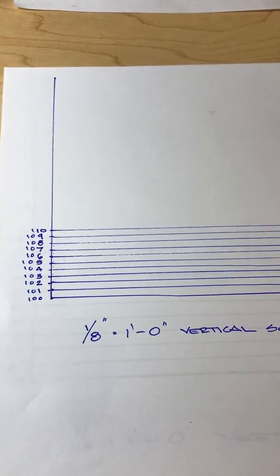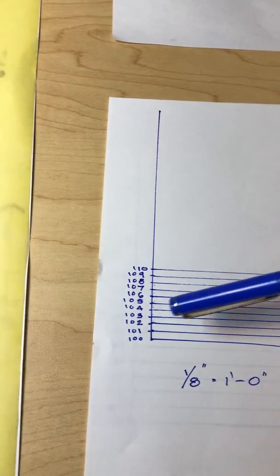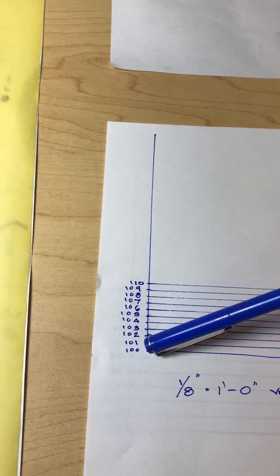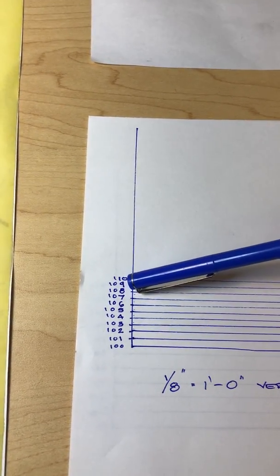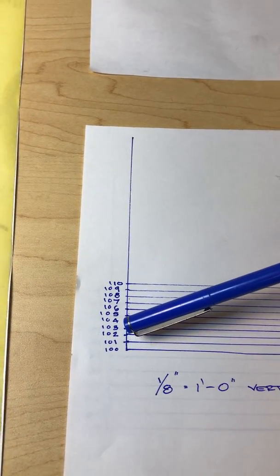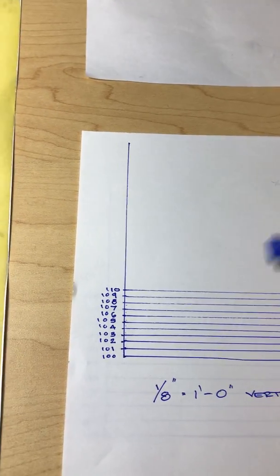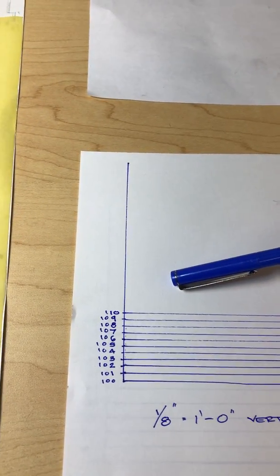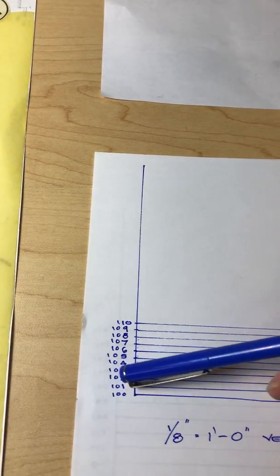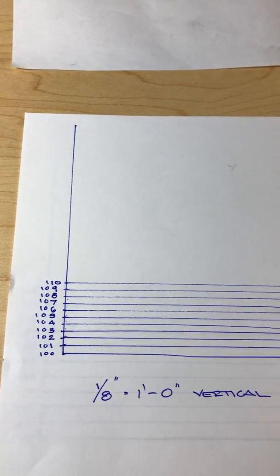So all I've done is construct these axes, and then I just laid my 1/8 inch scale down and ticked off foot increments. Right? And typically you would do this for however many feet of elevation change you have on a project. You find the highest elevation, you find the lowest elevation, then you put in that many increments. In this case, I just did a few more just to show you, but we don't have that much grade change, especially in the views that we have to show on this one.